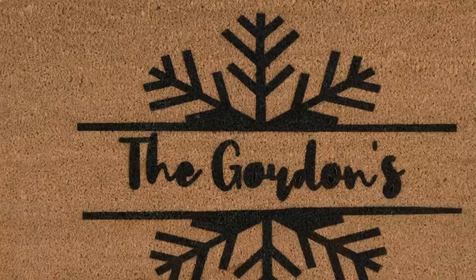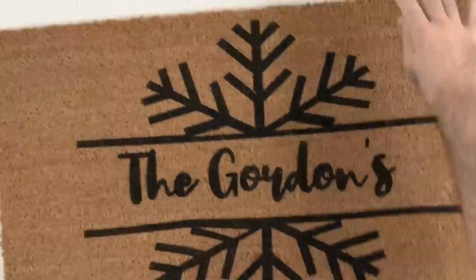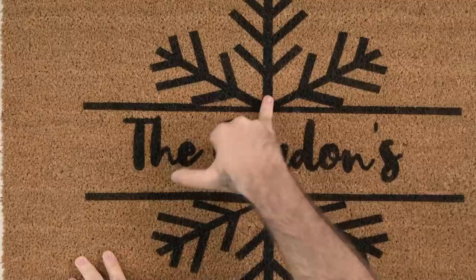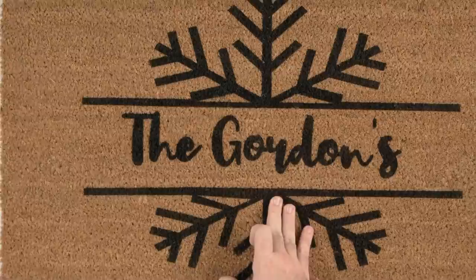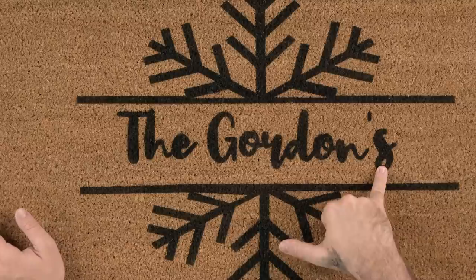Now I'm not going to remove all these pieces, but what I want to show you, I'm going to set that one to the side. This is what it's going to look like when you're done. This is the finished, beautiful project. See how all these letters went down? I want to give you guys the review. This Flex Seal is like glue. It's glued down right here and it's secured. The sharpness, the quality, the Flex Seal is going to last. It is durable. And it's phenomenal. These little pieces, the detail, the edges, everything looks so good, my friends.